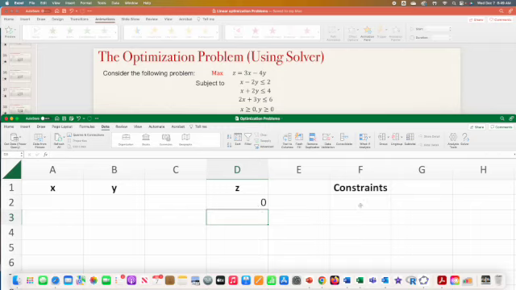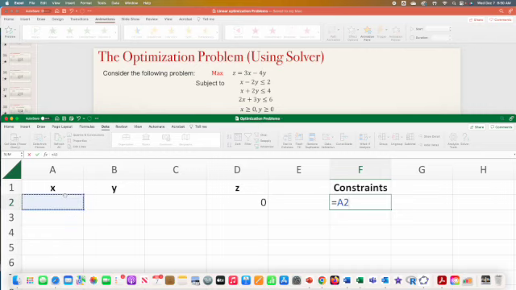The third step will be to choose the cell for the constraint and type the constraint without the right side, just the constraint functions. For example, here will be x minus 2y. So here I'm going to choose the cell F2. It will be equal, don't forget the equal, x, that is cell A2, minus 2 times B2, that is the cell for y, and press enter.